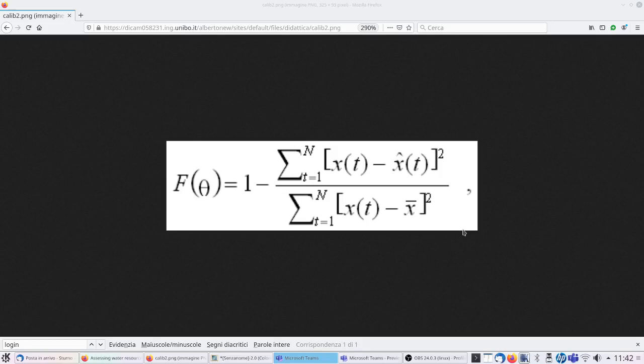So let's look at the behavior of the objective function, which, as I said, is a rescaling of the least squares. If the model is perfect, what happens? If the model is perfect, you have 0 at the numerator on the right-hand side. And therefore, you get this objective function taking a unity value. Good. Now, what happens if the model is very bad? Let's suppose that the numerator tends to infinity. Then the objective function tends to minus infinity. So the range of values for the objective function is minus infinity to 1.